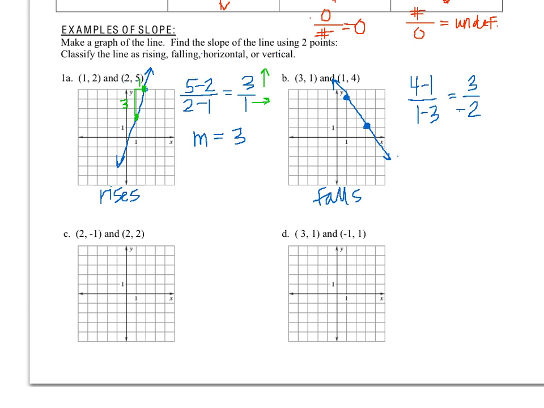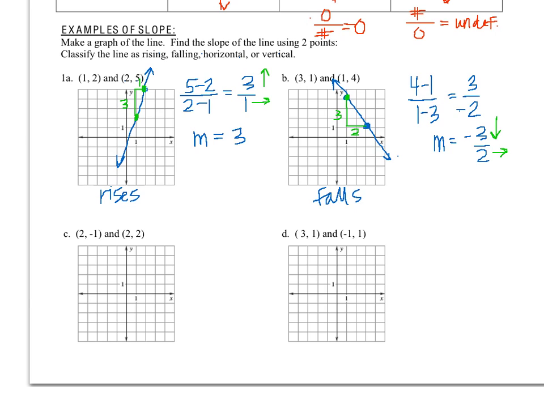Now I will tell you, personal preference, but I always take my negative and put it up on top. So I'm going to say my slope is negative 3 over 2. And the reason I do that is because I want to know my movement up and down first and then left or right. But I would prefer to always go right since we read right. So if I start at my first point, I go down 3 and over 2 to get to my next point. And that's what this says. The 3 goes down and the bottom always goes to the right. That's why I put my negative on top, because I would prefer to always move to the right.